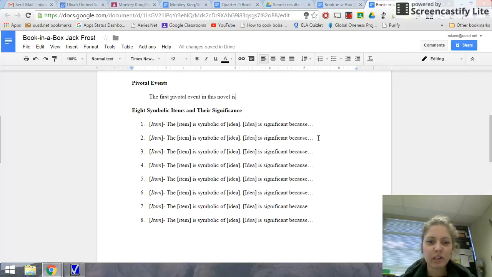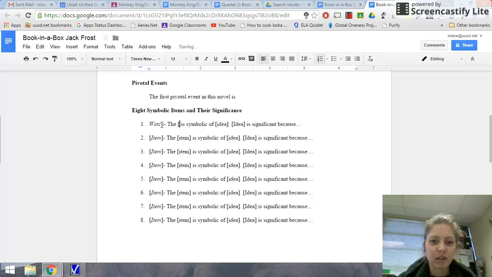Now for the rest of the video, I want to show you how to do the 8 symbolic items and their significance. So the first thing I'm going to do is take out the brackets. You'll notice the word item is italicized, and I want to keep those italics. The first thing I'm going to put in my box for the Scorch Trials is a watch.